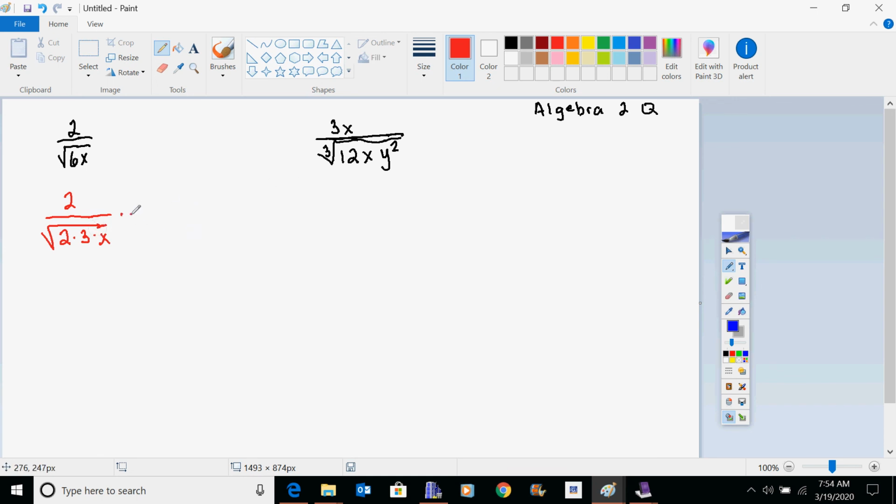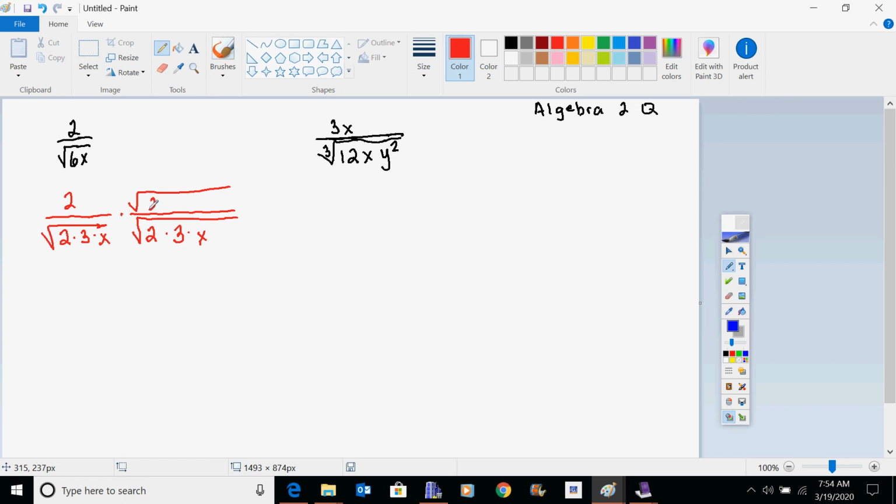So when I look at this one, what I need to do is figure out how to make groups of 2 here. I have 1, 2. I need another 2 to make a group of 2. Think about it like playing a game where you're trying to gather up pairs of something. I have 3, I need another 3. I have x, I really need another x to make it a group of 2.